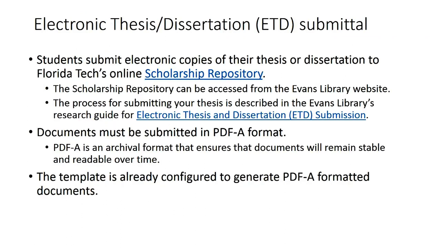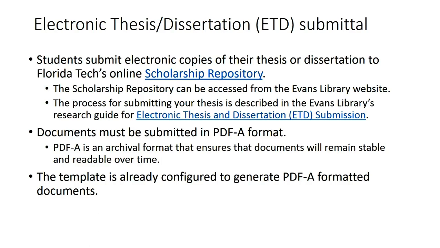So one other thing I wanted to mention, and something I'll show you briefly after I get through my slides here, is the Evans Library, where you're sitting, has what we refer to as a scholarship repository. And that's sort of our showcase where we show to the world at large the work being done by our faculty members and by the students here in this university.